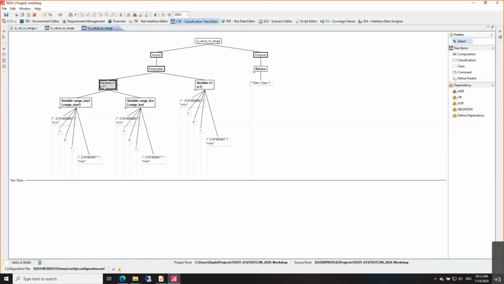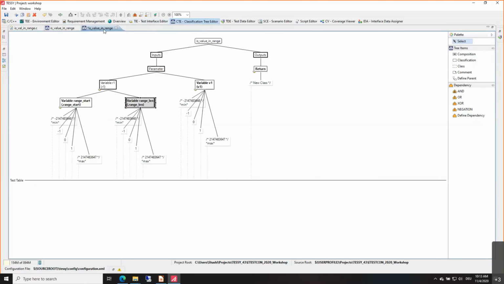There are two parameters: one was a structure and another was a variable. Within the structure I have two variables, start and length, and the other is just the variable. Here you can see how systematically it picks up and categorizes, or you can say partitions, as per our TIE interfaces. These are the last variables, and these are the classifications, and they are attached to our TTE.